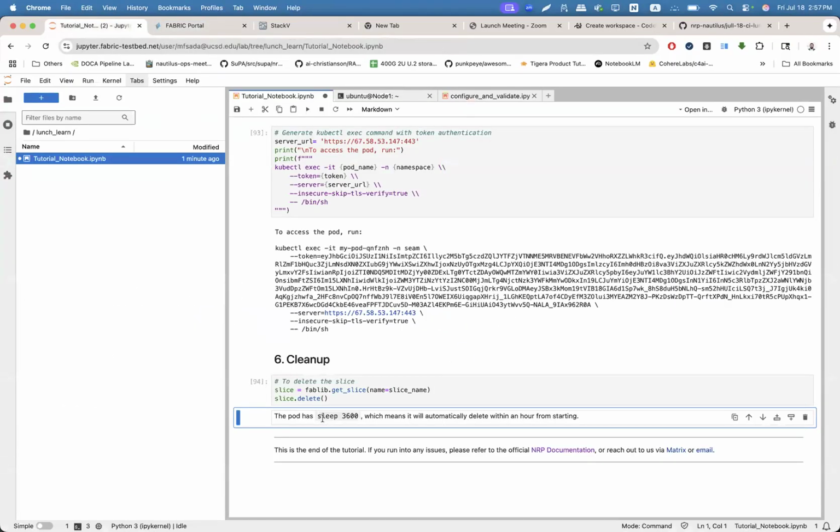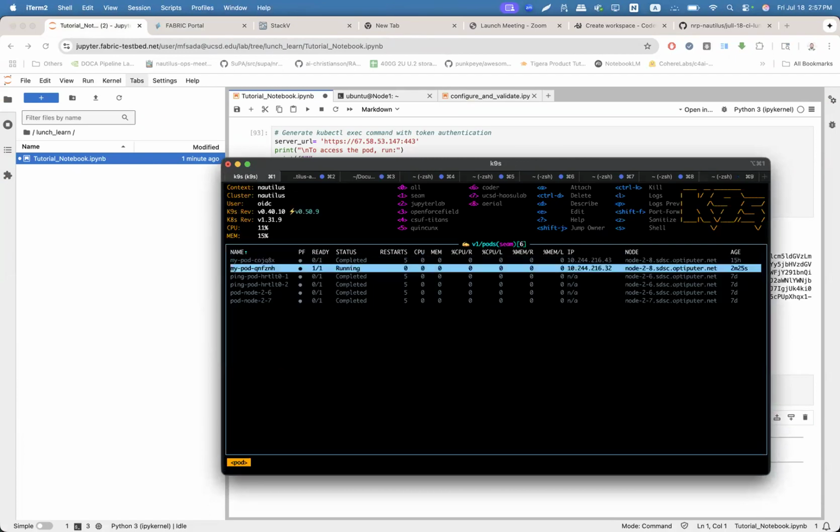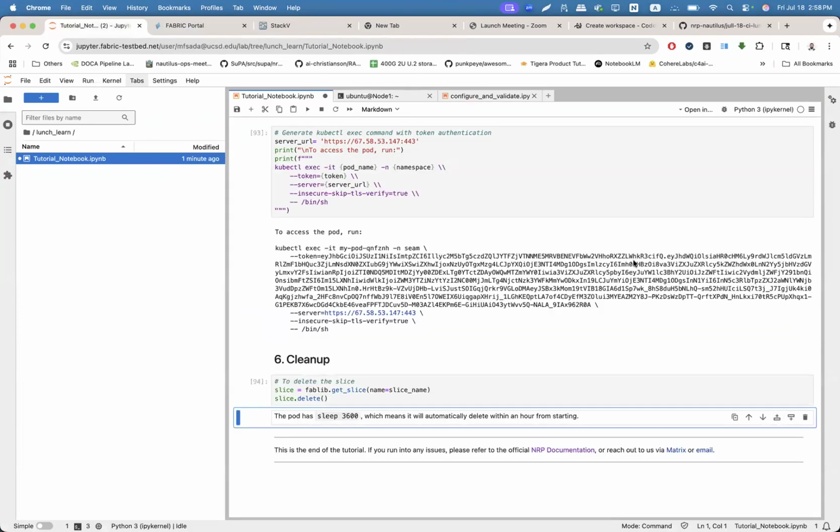And similarly, the Kubernetes pod, we can either explicitly delete it, or since it has the sleep for an hour, so 3600, it'll be done in an hour, or we can just Control D and delete it. And sorry, we're almost out of time. I'm just gonna stop here and see if anybody has any questions. I'm more than happy to answer.